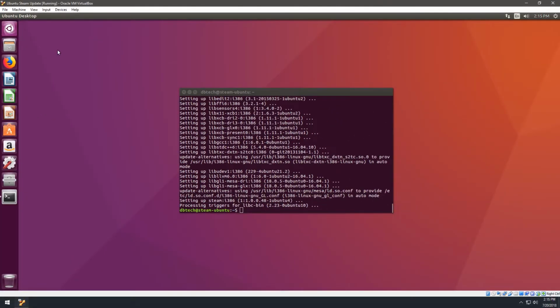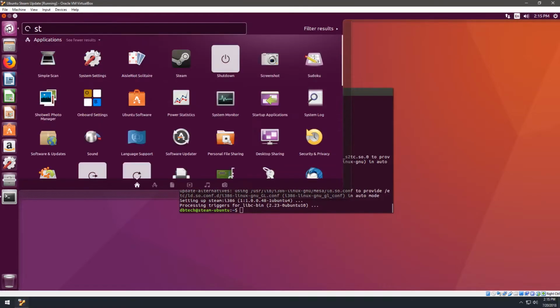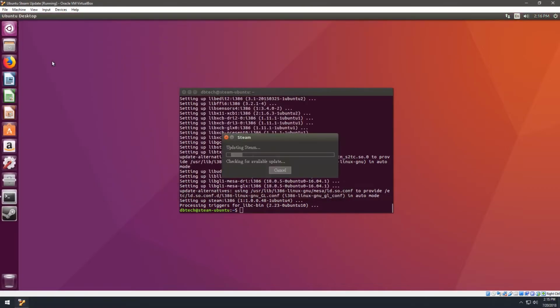So the next thing we'll do is we'll actually go back up to search your computer, and we'll just type in Steam. And there it is. So now it's going to run some updates here. This may take a little while, again, depending on how fast your internet connection is. I've got a decent speed connection here, so it shouldn't take too long. Hopefully you've got the same. But we'll go ahead and let this finish its thing, and then we'll see if we can get logged in.